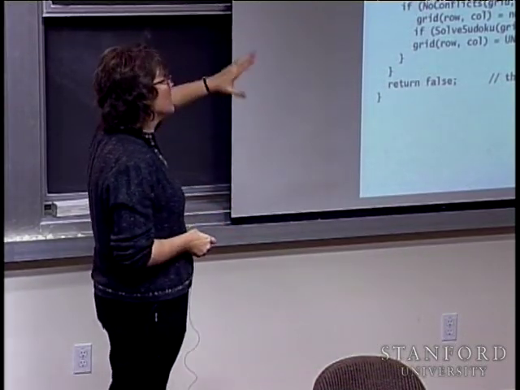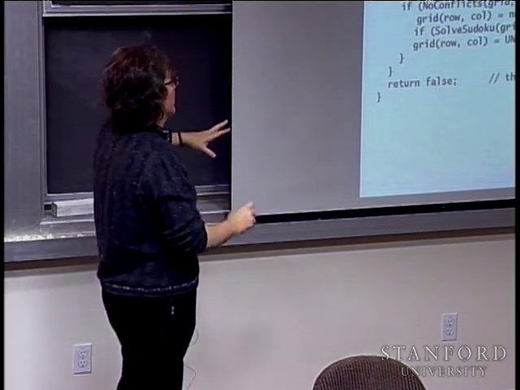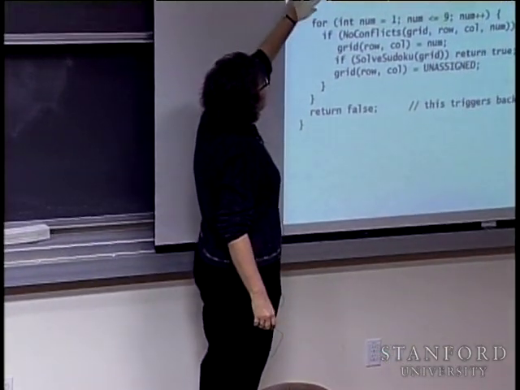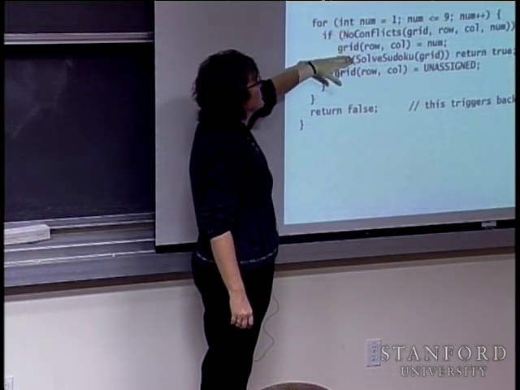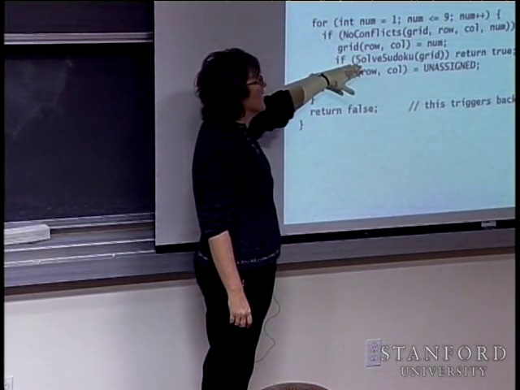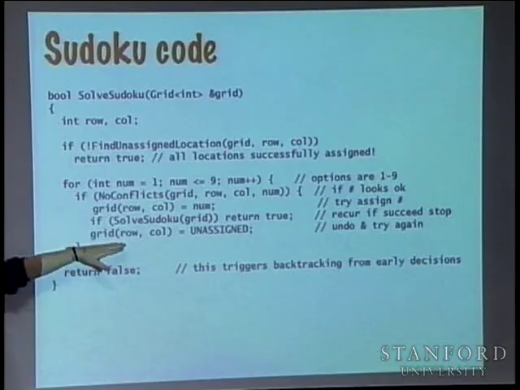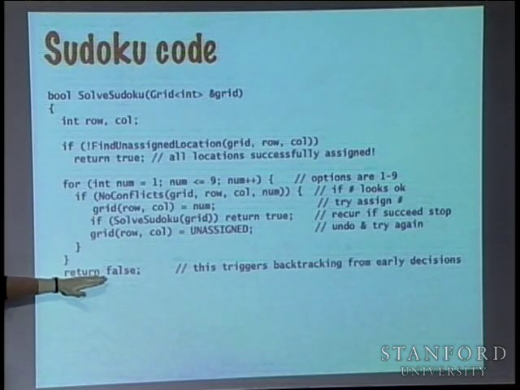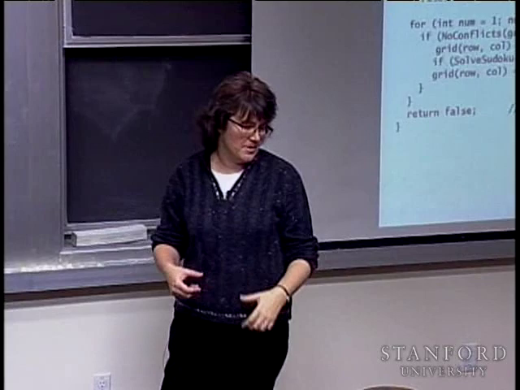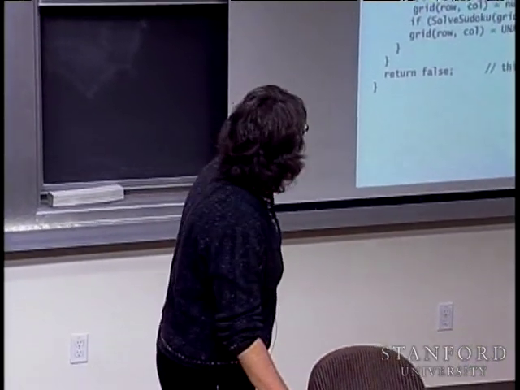So all the recursive backtracking kind of looks the same. If we're at the end, here's our base case. For all our options, if we can make this choice, make it, try to solve it, be optimistic. If it works out, return. Otherwise, unmake it, allow the loop to iterate a few more times, trying again. If all of those things fail to find a solution, then that return false here causes the backtracking out of this decision.